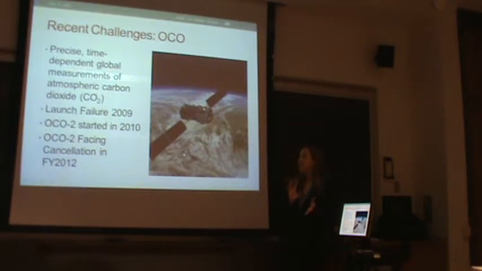Okay, there have been some challenges recently for satellite data collection. This is the OCO satellite. It's the Orbiting Carbon Observatory. The idea was to take basically the most detailed carbon measurements from space that we've ever been able to do. So we'd have the first real global coverage of carbon monitoring. Unfortunately, there was a launch failure. In 2009, it went into the ocean near Antarctica, so it is not collecting information about carbon. They decided to do OCO2. They started that in 2010, so really pretty soon after the failure. But it looks like that's going to be canceled in the 2012 budget. So we may not have it.